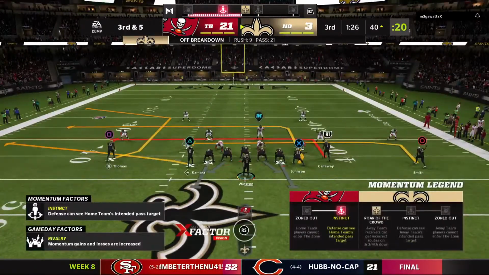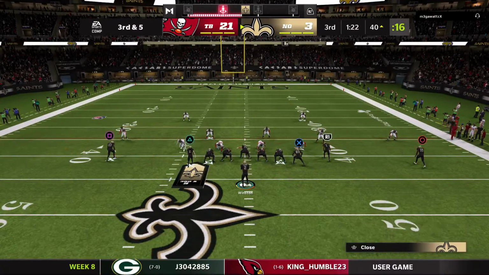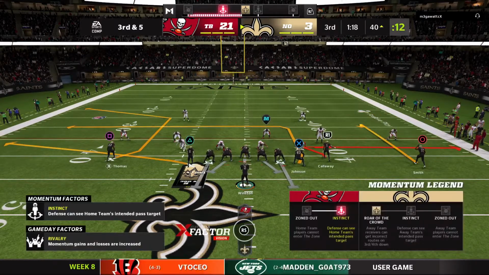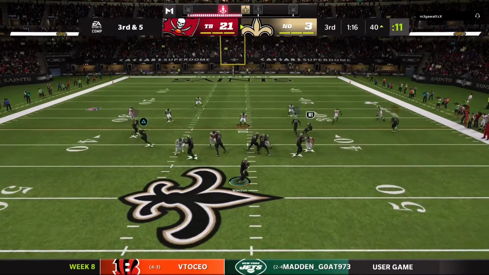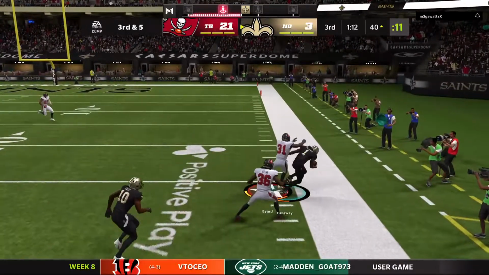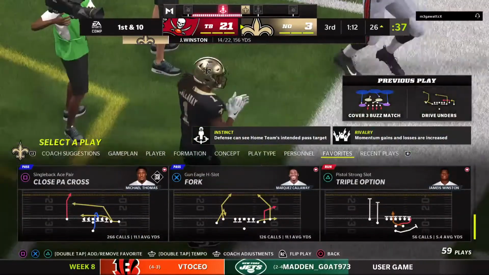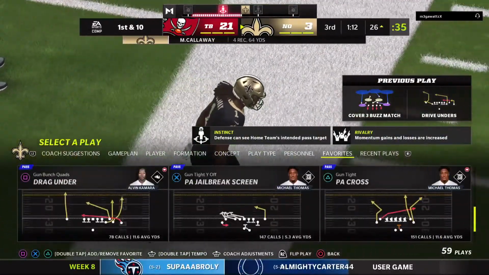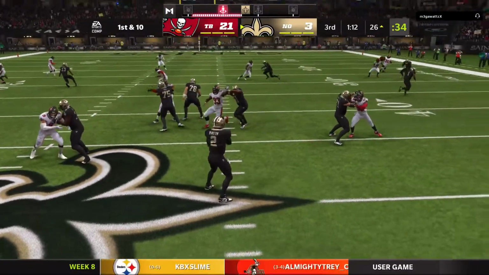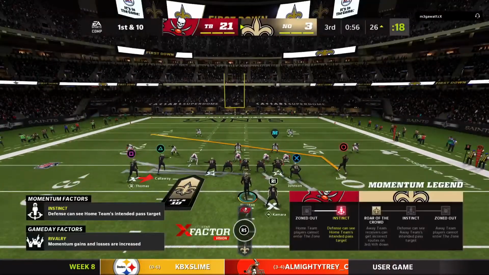This offense in desperate need of a conversion as they come up on third down. Jameis to throw it. He's got an open man. He completes it to Callaway. And he is out of bounds, but not before he's inside the 30. The Saints passing game in sync and moving the football. It's a first down. First and 10 at the 26-yard line.